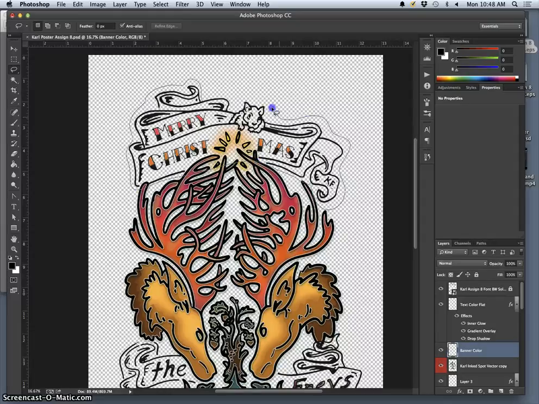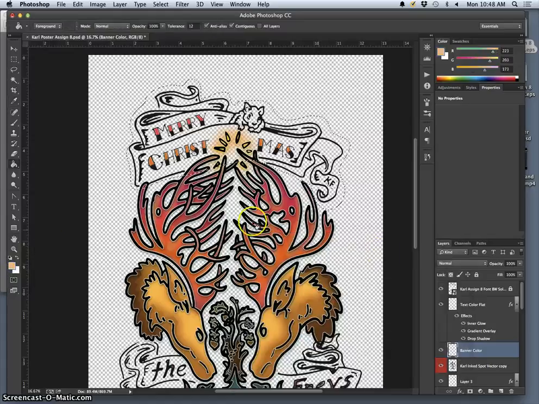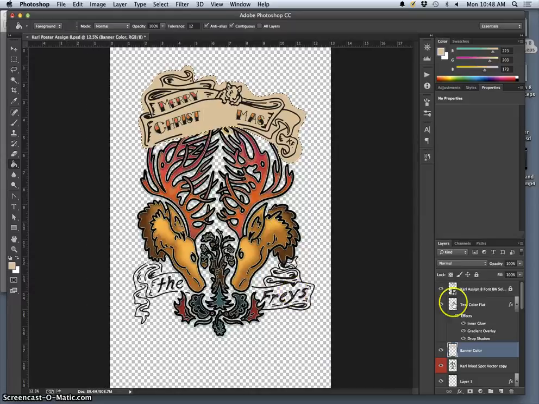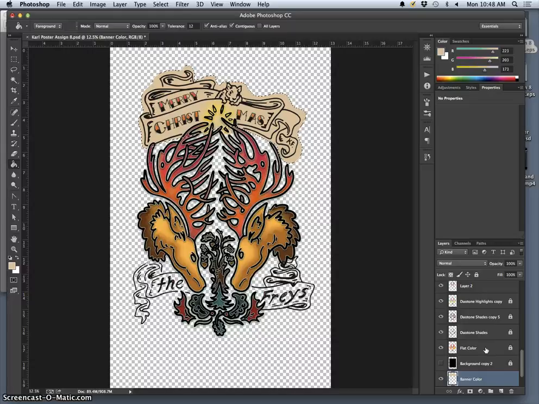Fill in one big shape with a generic flat banner color. Something not so saturated, maybe like that. Paint it in. All right. I can run that behind the other coloring. And now I just modify that.